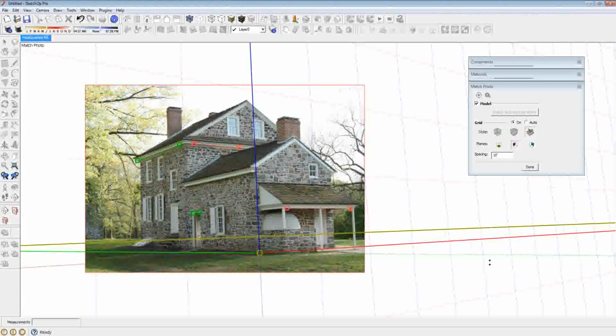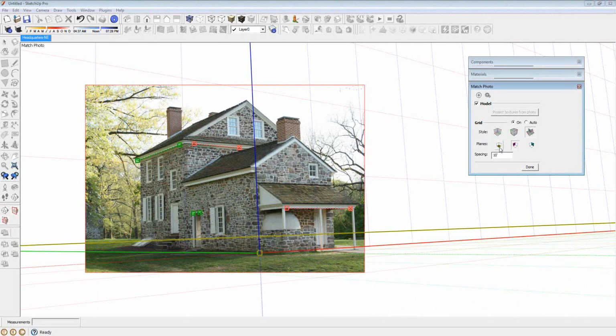But all these big squares that I see around my photo, that grid, that's actually at a 10-foot spacing right now. And I see that grid based on whichever of these tools I'm choosing. So what kind of grid do I need to see? Which area do I look at it on? So I can modify this to make sure that I'm building this to the correct scale.